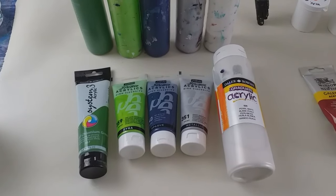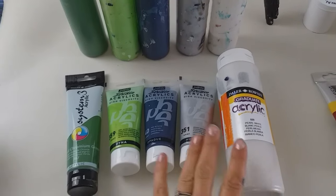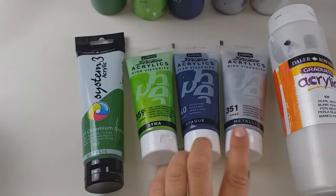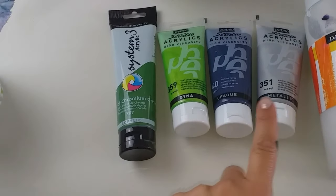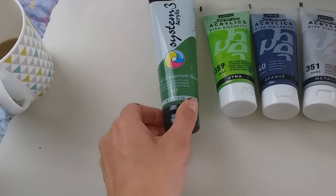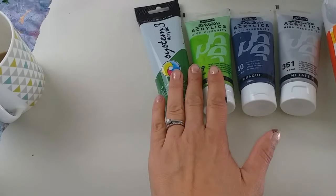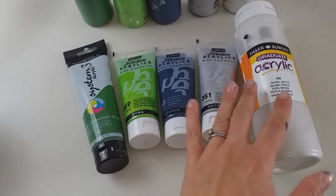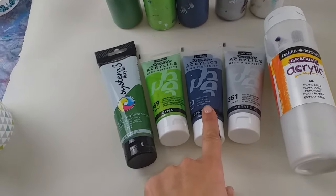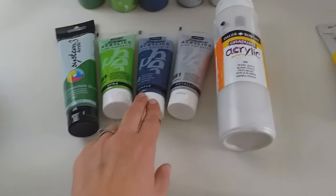So let me show you the colour scheme I've got. These are the base colours I'm going to use. So Pearl White by De La Rowney, three Pebbio Studio Acrylics colours, the Iridescent Green Yellow, Payne's Grey and Iridescent Silver. And then this one here, another De La Rowney, Oxide of Chromium Green. So I've got a little bit of contrast there, and I'm not going to add too much of the greens. I want it to be more neutral. I was thinking about using black, but black is so harsh. I thought if I use the Payne's Grey, it's just going to add slightly more warmth to the colour.